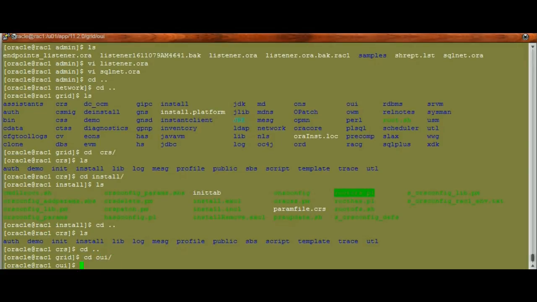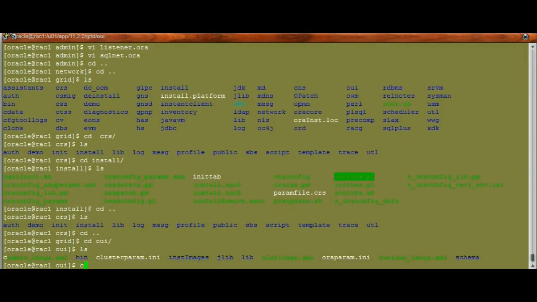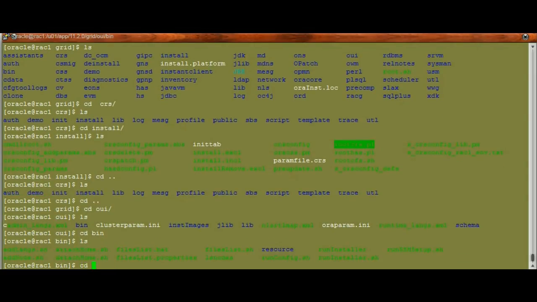OUI, plus cd bin. There is addnode and deletenode. All the scripts are here. addnode.sh: when we add a node into the cluster, it runs the script in silent mode.